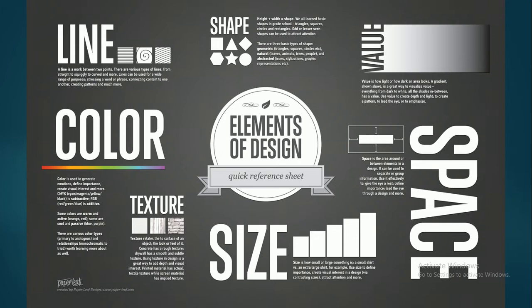Then for your shape, like we mentioned also, different kinds of shapes, the square, the star, basically 2D shapes, not 3D. If you're talking about 3D shapes, you're talking about shapes like cube, sphere, pyramid. But for 2D shapes, we're talking about triangles, rhombus, your polygons basically, your square, your rectangle.